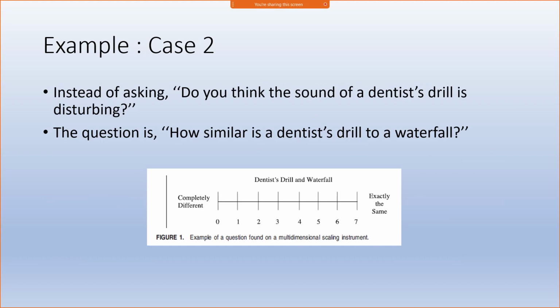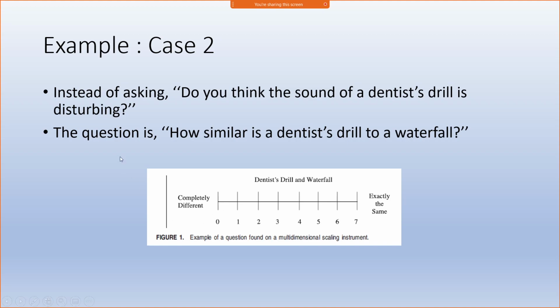All right. Example number two. This is where you have a set of sounds. You have a dentist drill, and you have a waterfall, and then sound from constructions, sound from other things. So you have a list of sounds, and then you ask the subject to rate the similarities of the sounds.